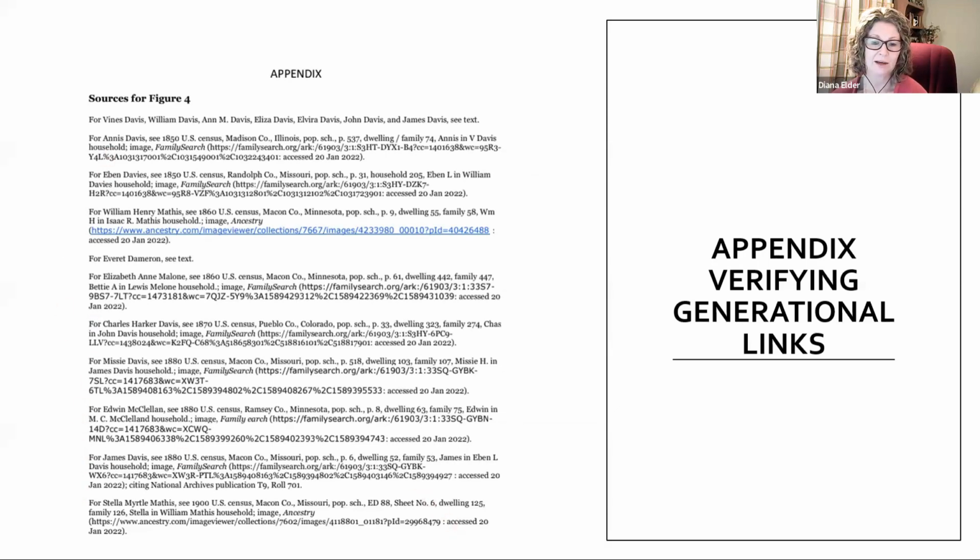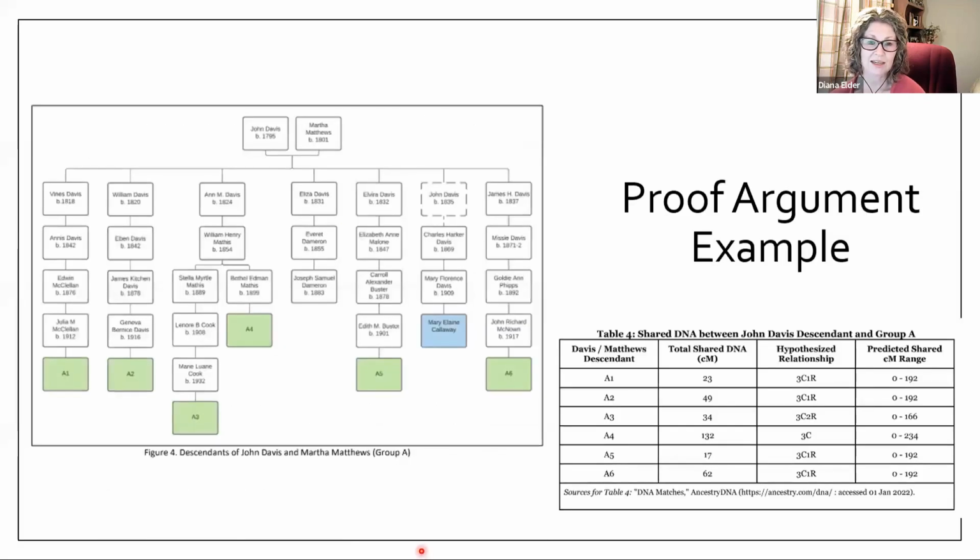It wasn't in the body of the report because that would certainly muddy up the report, wouldn't it? And so I thought that was a really good way to handle that. And this is why we had group A, because there were several groups for this proof argument. So what you have to do is look at your research and think about what makes the most sense. This was a proof argument. We had all these different groups, so it made sense to give them all just this blanket A1, A2, A3, and A4. But there can be other ways you can do that.